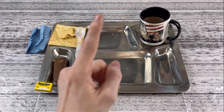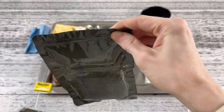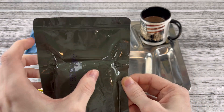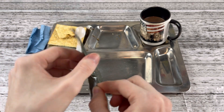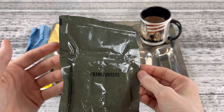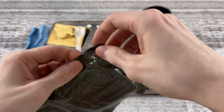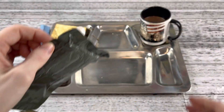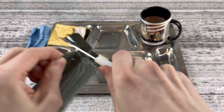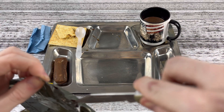I'm going to get the Frankies and the beans. I got the beans and the Frankies. Look how there's little to no delamination — and if it is, it's a little bit. Look how well this ration was stored; it's 40 years old. Frankfurters right there. So they want you to cut it, but the tips are going to get cut off. I'm going to go ahead and just avoid the tip and cut it right there.